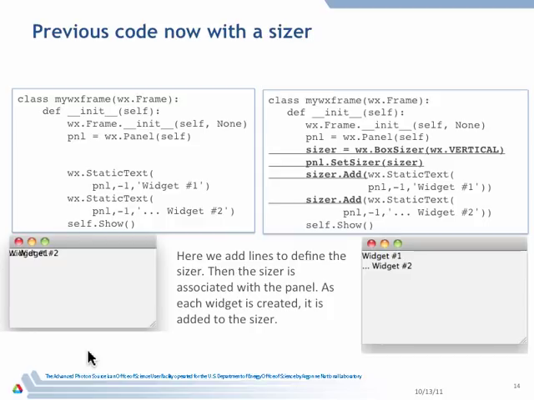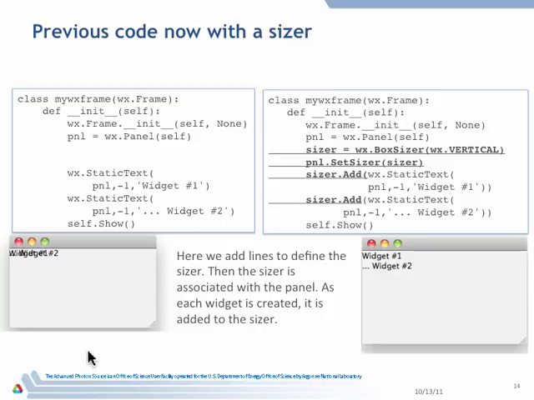And again, to save a little bit of space, I probably wouldn't program it this way too often. I simply pass the name as it's created directly to the sizer and tell it to add that to the sizer. Even though it's not necessary, if I were doing this in my own code, I probably would say label equals wx.StaticText, and then in the next line sizer.Add(label). And then since I don't need label for anything else later, I could use it again, and just say label equals static text and then sizer.Add(label). So I've created my sizer, and I've used the add method in the sizer to add two things to it. And that's all I need to do to get the two sizers.